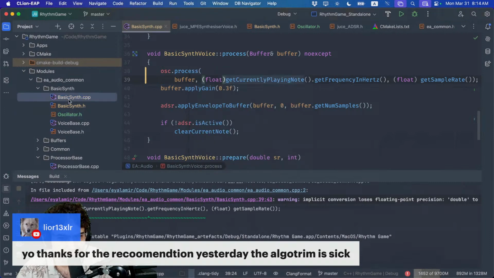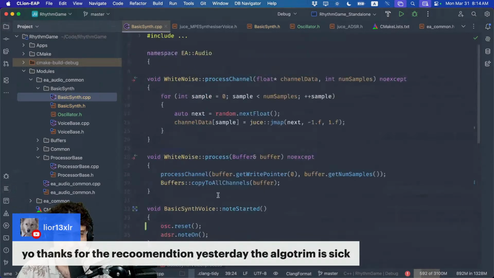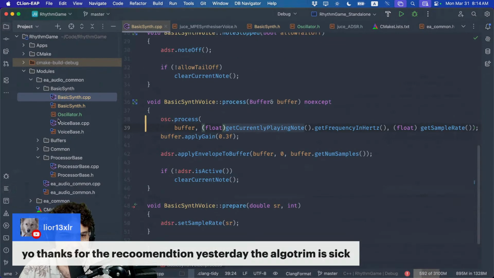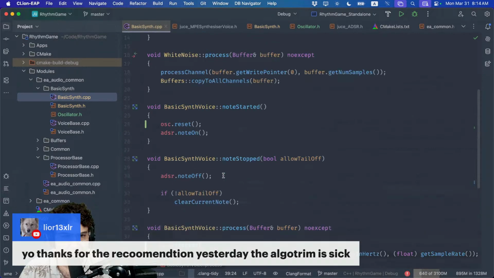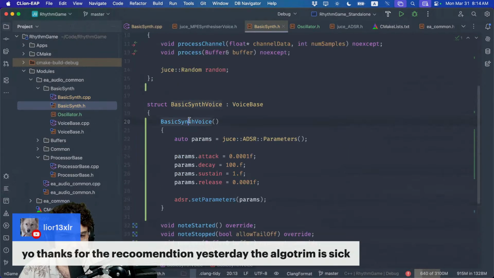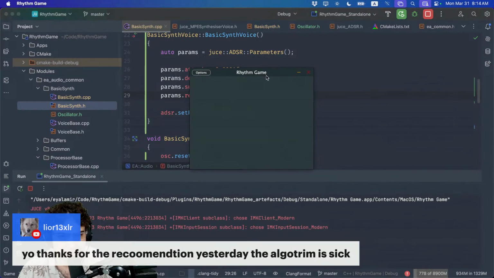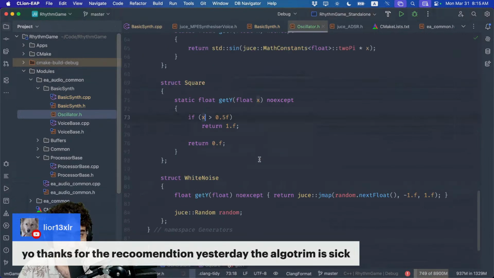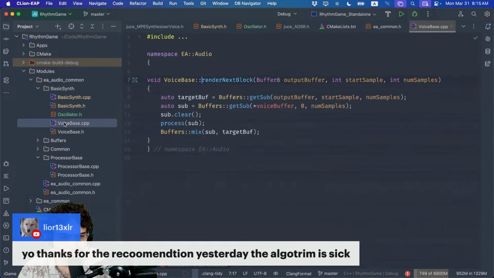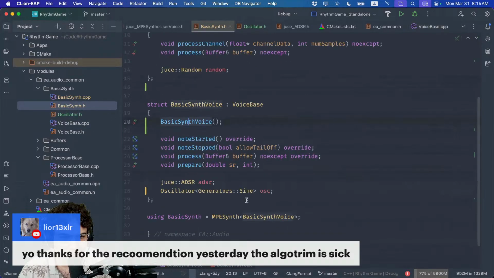This envelope is a little choppy. Let's make the envelope have a little bit more release. Where's my voice class? Slightly more release here. But I think this was a good sign. And I can actually just make a change here so that it'll have a good, beautiful sine wave. And then let's try one of the other ones. Let's first compile this with square.